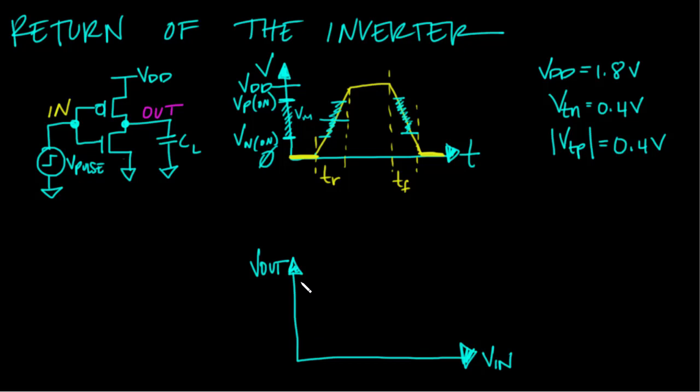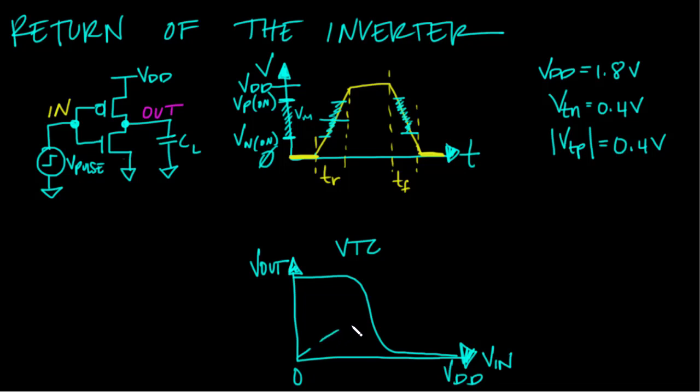And an easier way to think about this is if this was 0 and this was VDD. This one is called the voltage transfer characteristic, or VTC, of the inverter. And all this tells you is that as you go from 0 to VDD on the input, you should go from VDD to ground on your output. And this tells you that your inverter is actually inverting, right? Because if the input's 0, the output is high, and if the input is high, the output is low. So yes, that's behaving like an inverter.